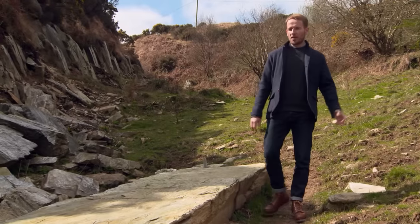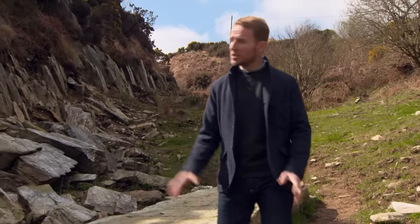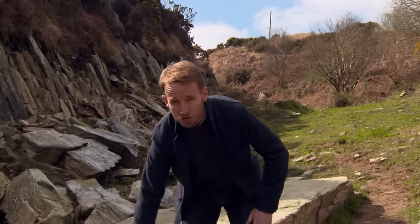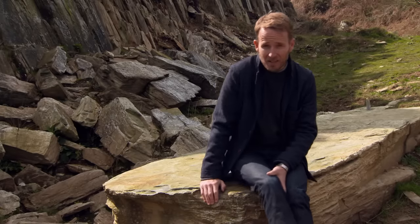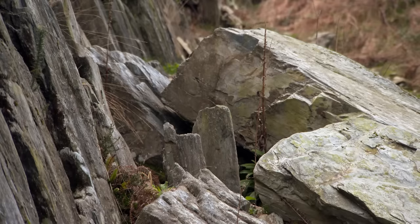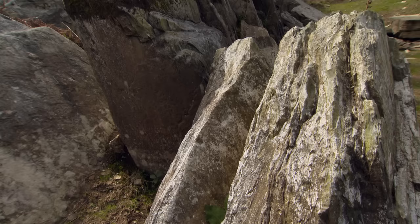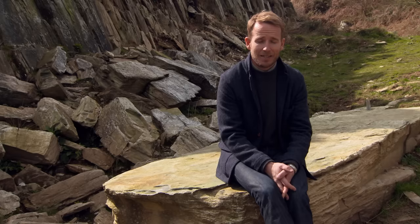Today I'm in Pembrokeshire in the far western corner of Wales at the rocky outcrop of Craig Rossavellon in the Priscilla Hills, where you'll find these bluestones, the likes of which were used in the construction of the inner circle of Stonehenge in Wiltshire. Geologists have long suggested those stones came from this very site, but what they're less sure about is exactly how they made that 180-mile journey. Did they go overland, perhaps via sea, or were they carried there via a glacier? The mystery of these stones may never be solved, but what isn't up for debate is the glorious beauty this largely unspoilt and remote county has to offer.